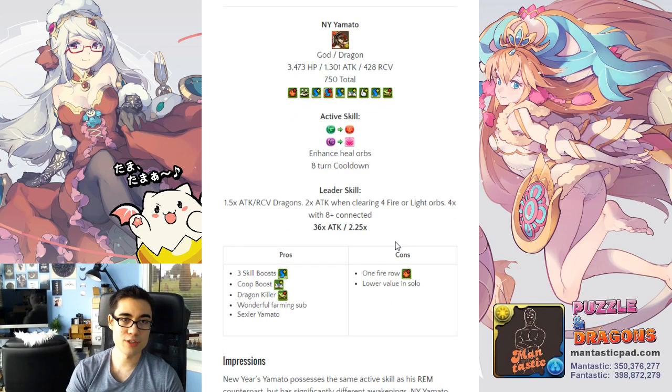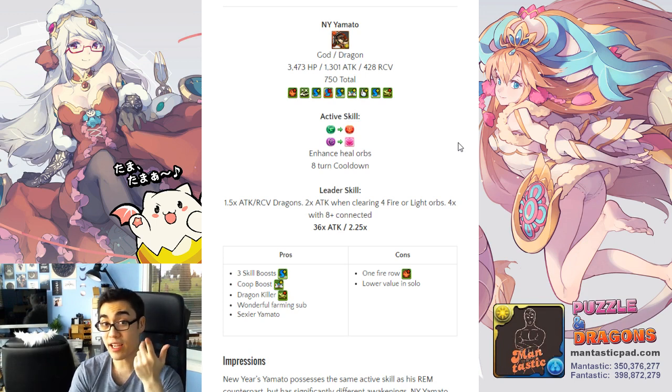And next is New Year's Yamato. And New Year's Yamato trades out 2 additional fire arrows for the co-op boost and Dragon Killer, while being the exact same from an active skill perspective. Now, New Year's Yamato is far superior from a co-op speed farming point of view. This is because they have the 3 skill boosts, which both of them do have, but the co-op boost means they have 50% more stats, and the Dragon Killer allows them to deal 3 times damage to dragons, which, amusingly enough, is probably one of the most common encounters you will find in dungeons.